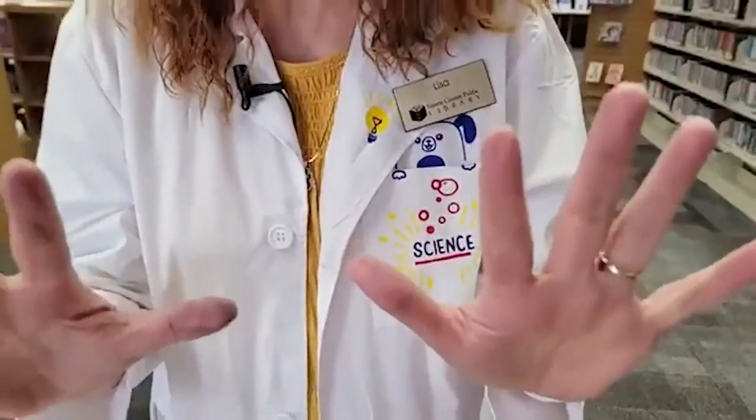Now, our fingerprints are very unique. Each of you has 10 fingers and they have different fingerprints on each of them. In fact, these are so unique that you are born with them. And no matter how old you are, whether you are 2 or you're 92, your fingerprints are the same the whole entire life that you have. And so this is why detectives and police have gotten smart and have started a database of fingerprints, because if they are left behind in a crime scene, then they can figure out who did the crime.